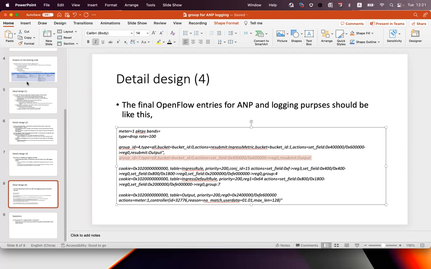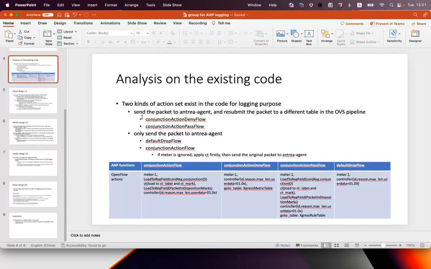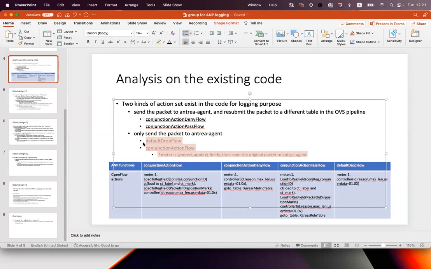For example, I listed the two kinds of actions here. There are 4 actions, and group 7 is for these two actions.